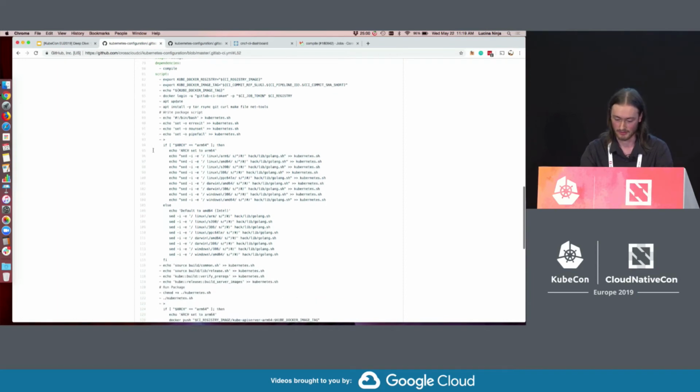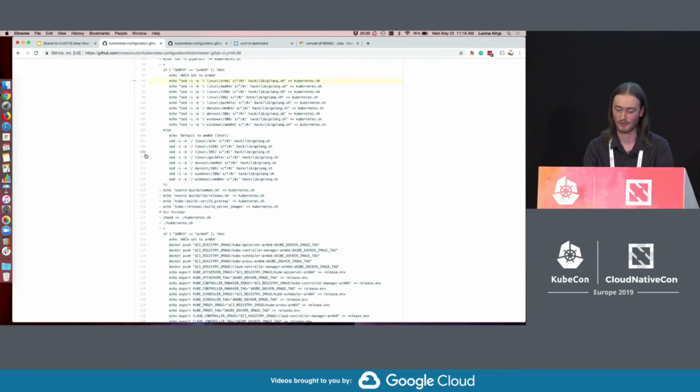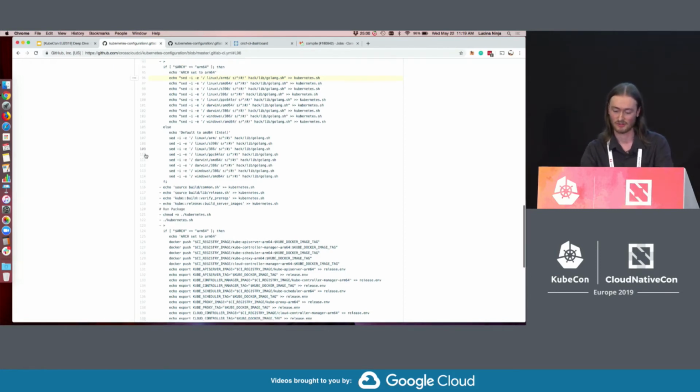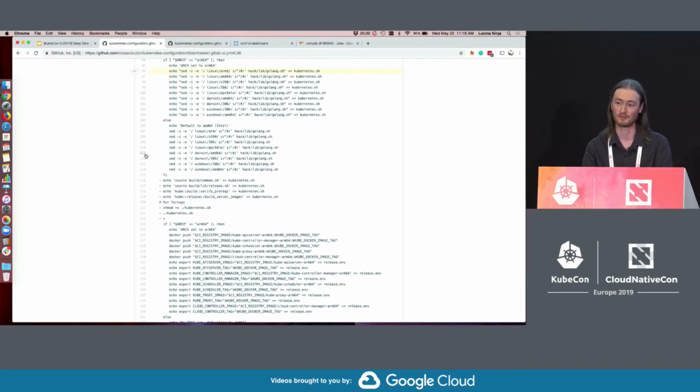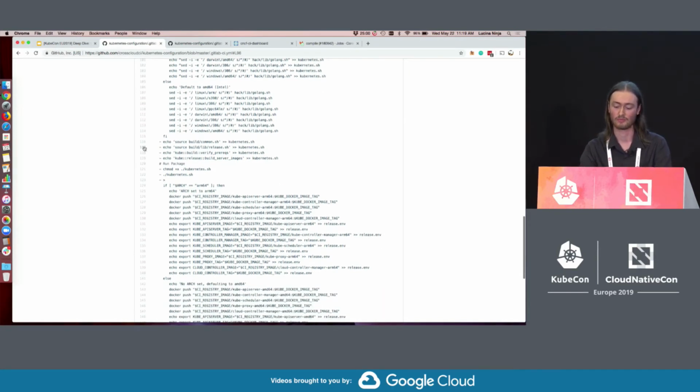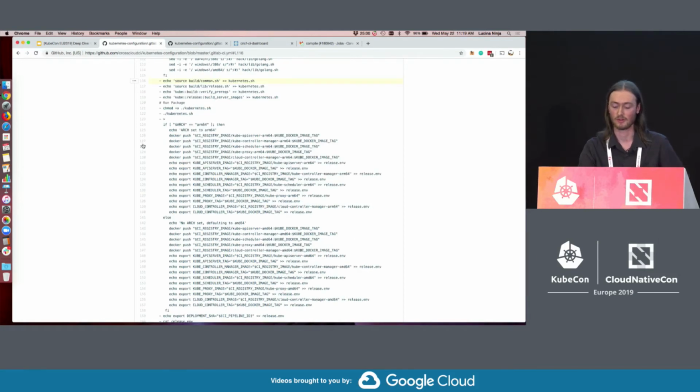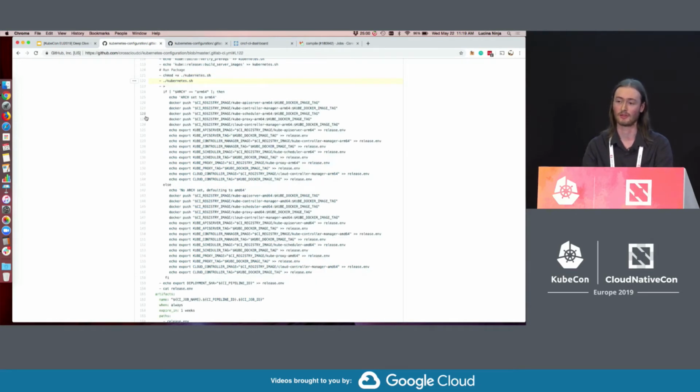And here is the nasty bit: we have to actually do a sed on hack/lib Golang to set the version of Kubernetes we want to publish. So we pretty much disable all architectures except ARM, so we can do an ARM build. And then we generate the script necessary to publish the images, and on line 122 we run that, and that will go through and take the binaries built in the previous step and then publish them to a Docker registry.